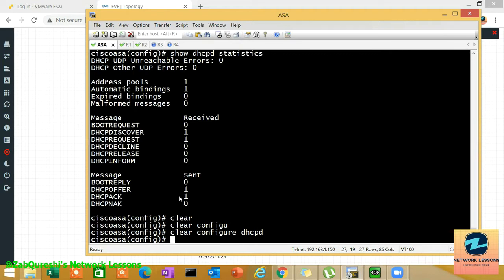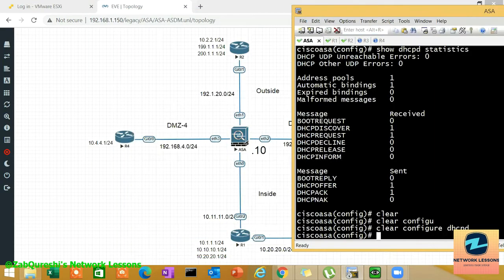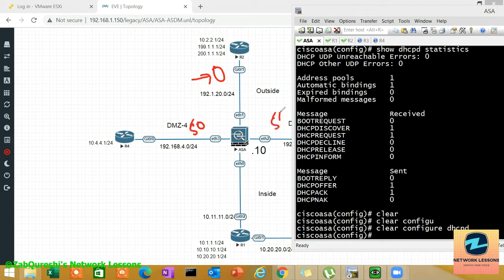Okay, so let's start with Telnet. One major thing that you need to know about Telnet is that I will show you this in practical as well. If you have an interface, in my case, I have this interface at 0 security level. This is on 50, this is on 50, and this is on 100, right? So if I configure Telnet on this interface, even though I'll be configuring the commands on the interface, I'll not be able to Telnet on the outside. But that is a default security on the ASA.